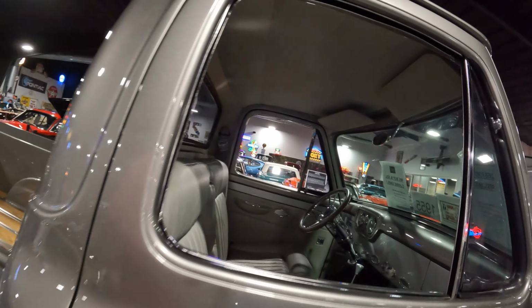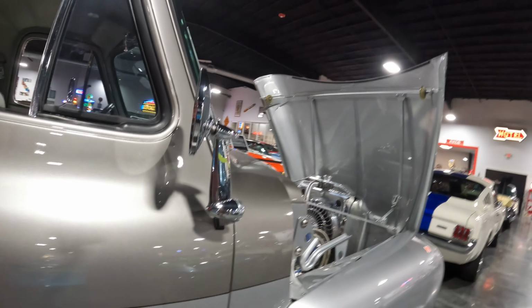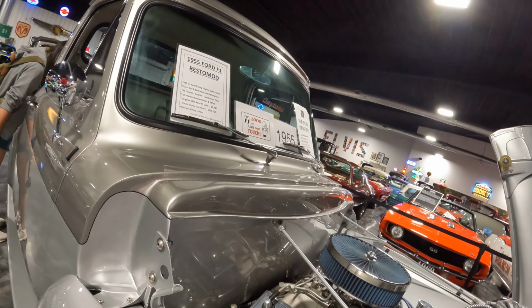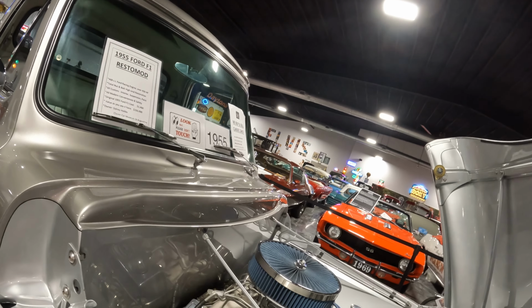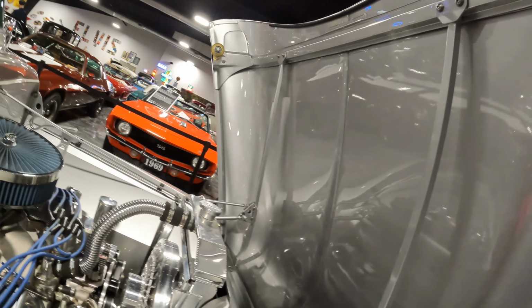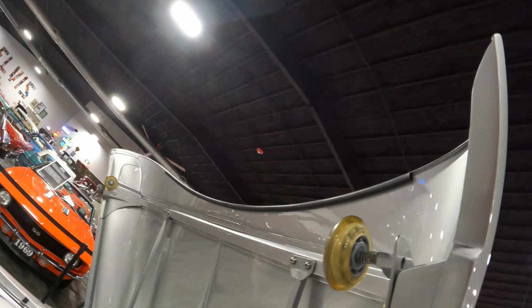And look inside this. How much money did it take to put this thing together? And what they do now, sometimes they take the engine and have a rebuilt one, or clean it up, make a nice new version of it, and put it together. I'm holding this thing so tight, I don't want to go anywhere near the paint. This is very high quality stuff. Look at the wheels. This is a lot of detail to make this.